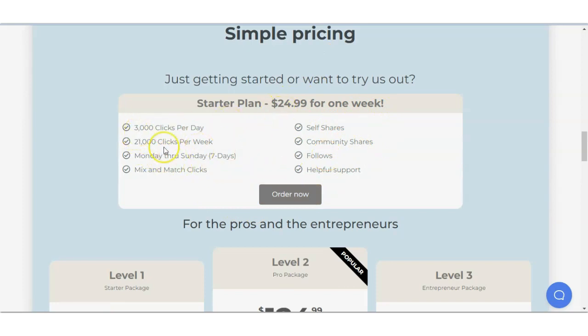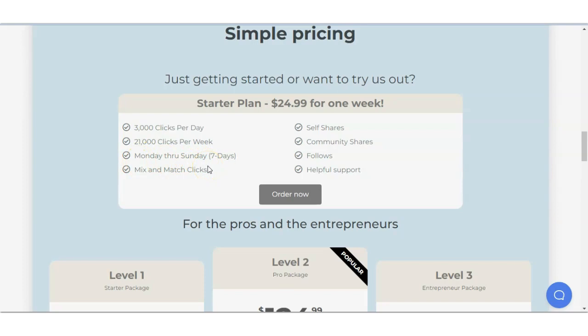So for this price, you get 3,000 clicks per day. And it's up to you how you want to divide those. You can have them all be your closet so that they can share your items, or you can divide and have some of those be for community shares. It's totally up to you, but it will be this many clicks Monday through Sunday. So every day, all day, they will be sharing your closet.